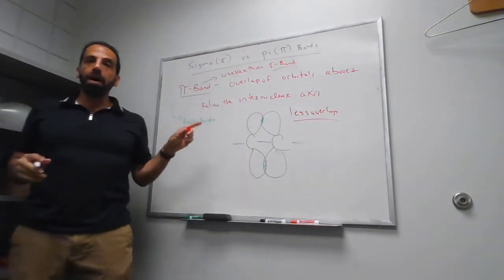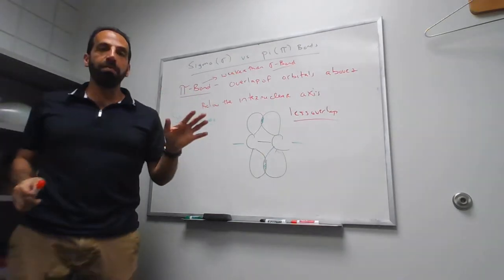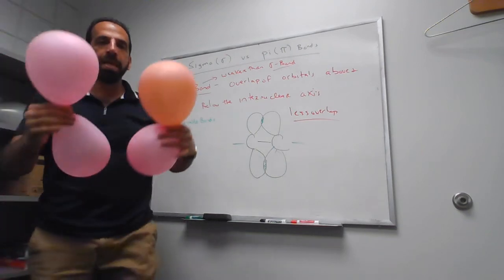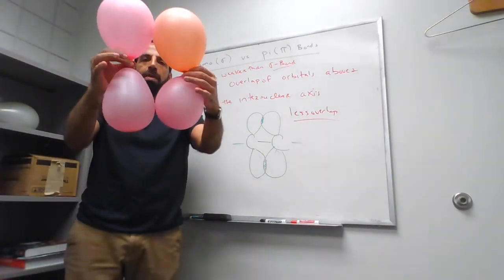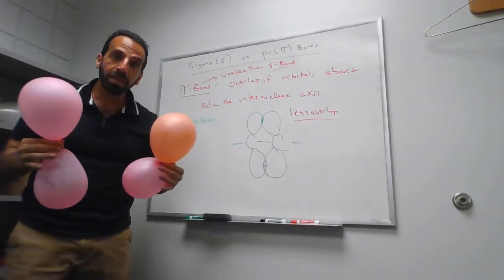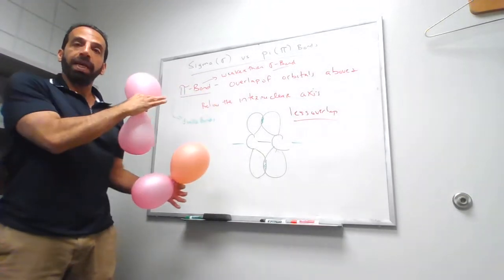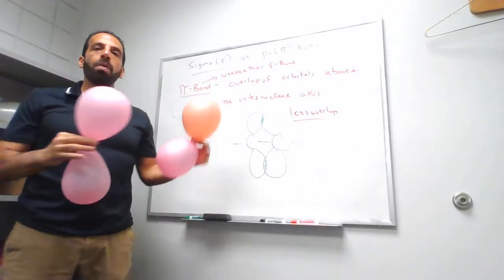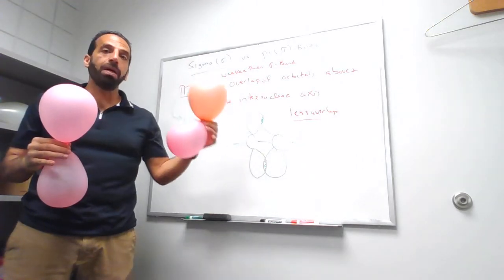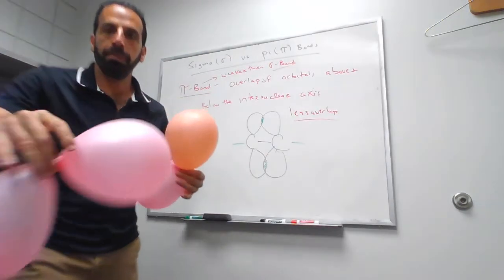Pi bonds are going to be involved in double bonds. So sigma bonds are involved in single bonds. Pi bonds are going to be involved in double bonds. And again, my balloons are running away. It's just like an overlap. These are the two carbons. My hands are on the two carbons, and it's above and below the internuclear axis. And it's less overlap, so it's going to be a weaker bond. Now, in a second, I'm going to show you how we make up single bonds, double bonds, and triple bonds. It's an overlap of the sigma and two types of pi orbitals in different directions.